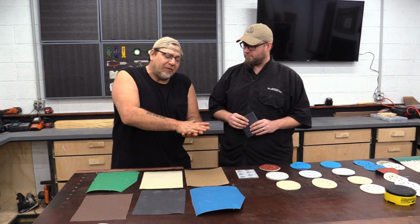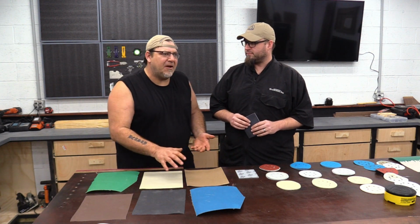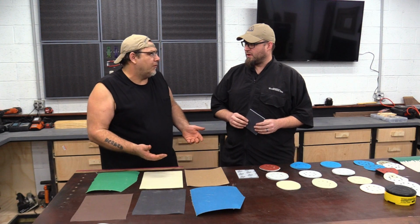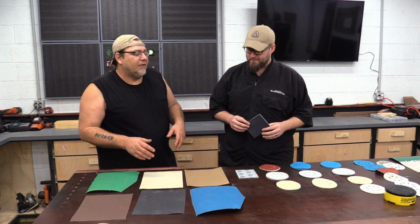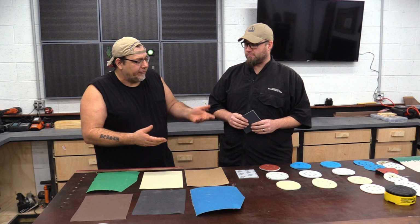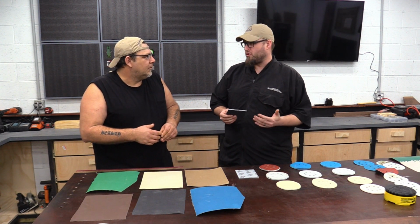If you're putting too much pressure on a sander, which I've seen so many guys do, it's going to give them a worse swirl pattern. It's going to eat out material where it shouldn't be eaten out. So you really want to take it easy when you're sanding, unless you're sanding with 36 grit or something. If you're trying to actually remove surface, then pressure is okay.